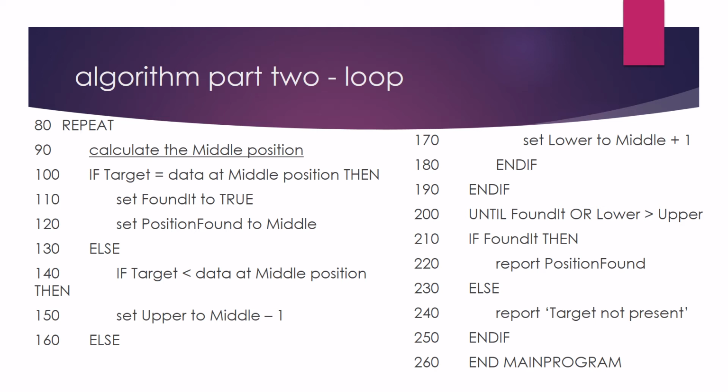Now in the second part, this is quite complicated, but it's actually quite simple. Again, the numbering continues from the previous. It's saying calculate the middle position. Now the first thing we'll notice about that calculate the middle position, it is a subroutine. The underline defines a subroutine. We'll come to that in just a moment.